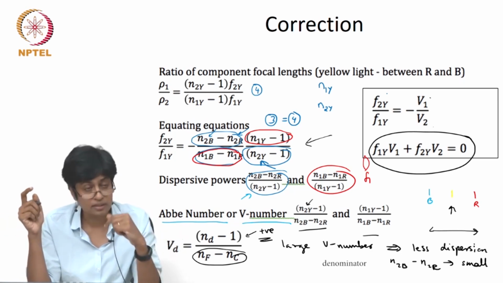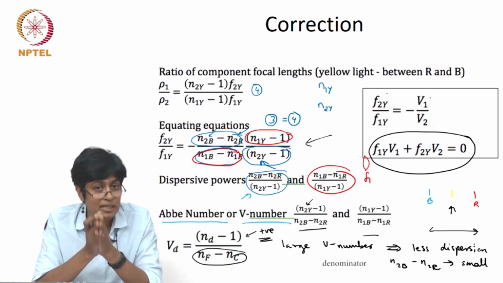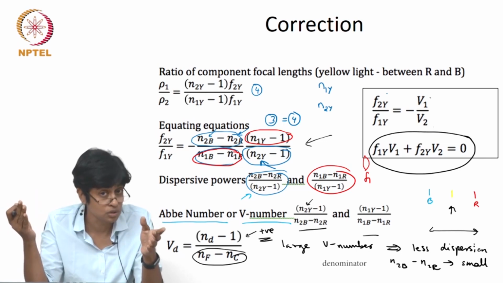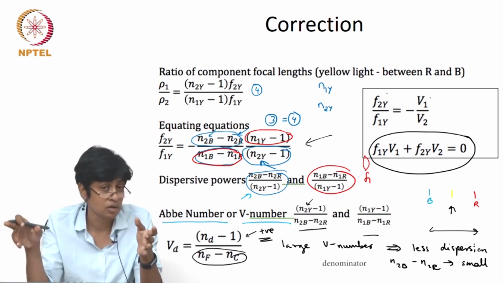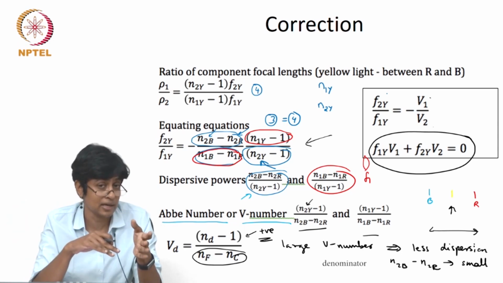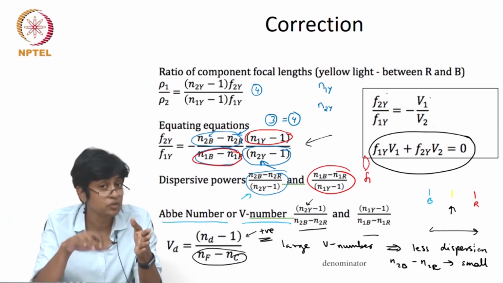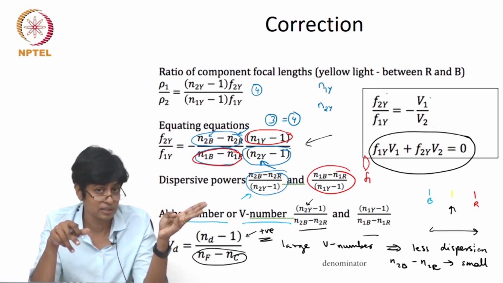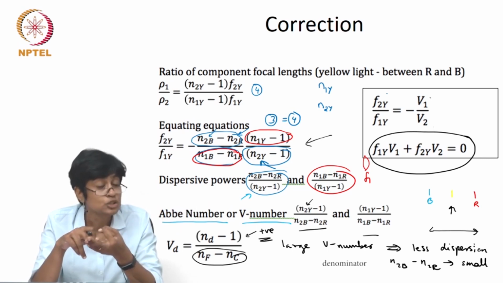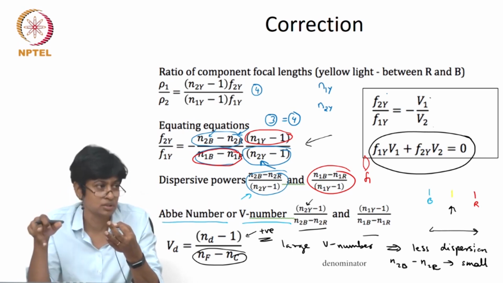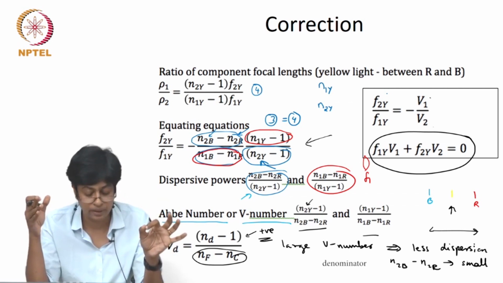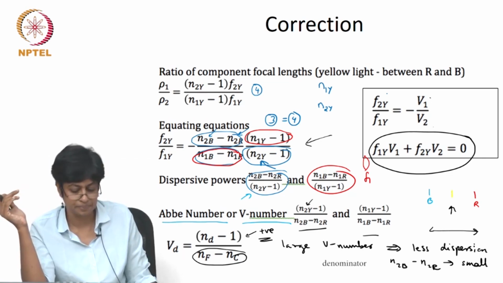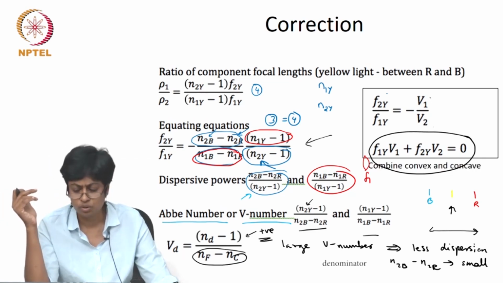One point to note is that the V number is a number that's assigned as a standard number to any glass type. So if you now go and look at Oslo, open up an optical catalog, you can go look at the parameters of the glasses. And one of the parameters they'll give you is the V number. So the V number you can see is written in terms of 3 refractive indices, yellow, blue and red light. So they use standard sources, and at those specific wavelengths is where they find the V number of a particular glass type.